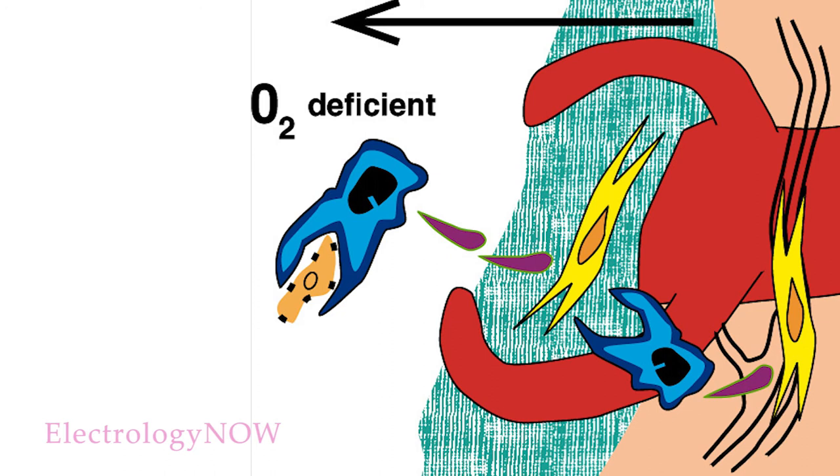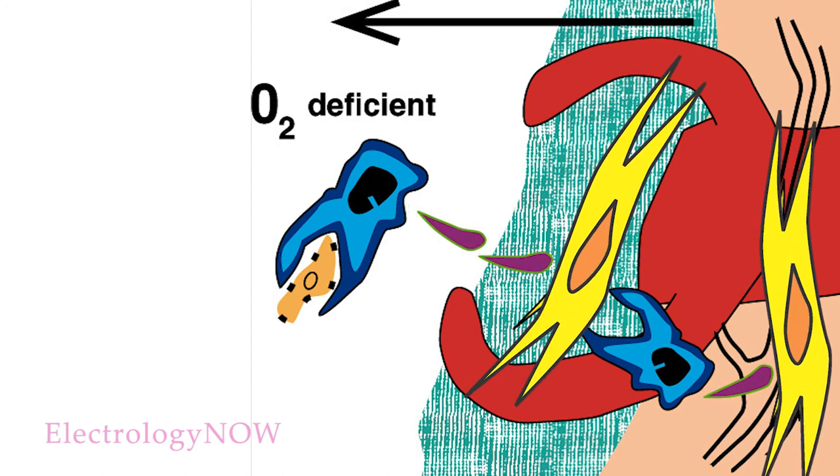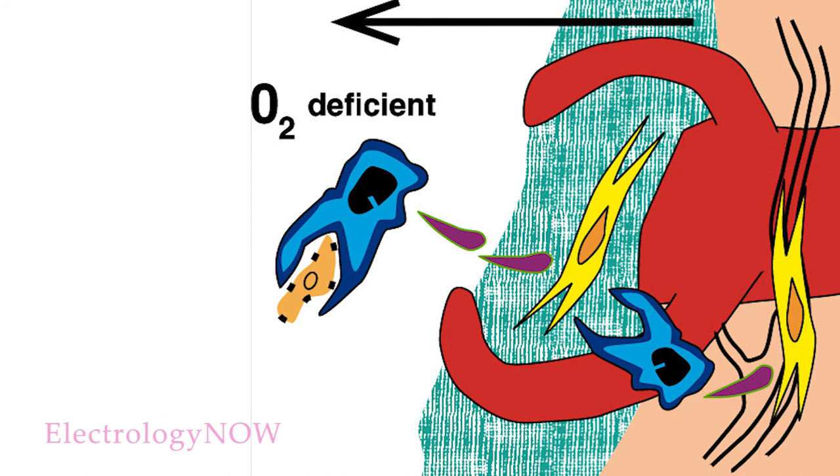The term for this destroyed area is the dead space. The vessels need to bridge the wound gap — but how? This explanation goes from left to right. The white area on the left is the dead space created with electrolysis. All the cells are dead and bacteria has entered the area. The dead space is oxygen-deficient because there's no blood flow. However, the macrophages — those little blue guys — are highly active when there is a depletion of oxygen, so they get to work gobbling up bacteria and dead tissues. The macrophages excrete the digested substances, and the fibroblasts — those little yellow cells — absorb it and use it. At first, the fibroblasts produce a thick coat of gel-like substance, or gel collagen, which allows the capillary to grow sprouts that will become capillary loops, eventually filling the entire dead follicle.